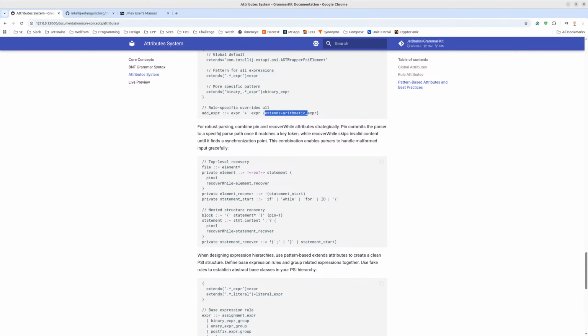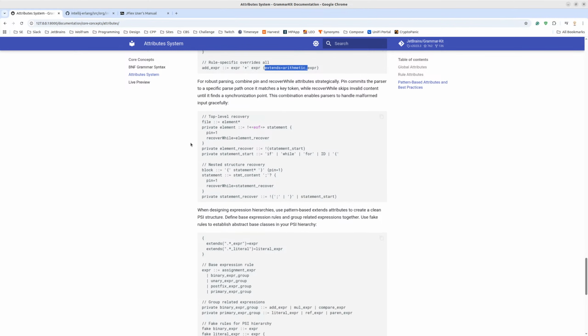For robust parsing, combine pin and recover while attributes strategically. Pin commits the parser to a specific parse path once it matches a key token, while recover while skips invalid content until it finds a synchronization point. Okay. This combination enables parsers to handle malformed input gracefully.